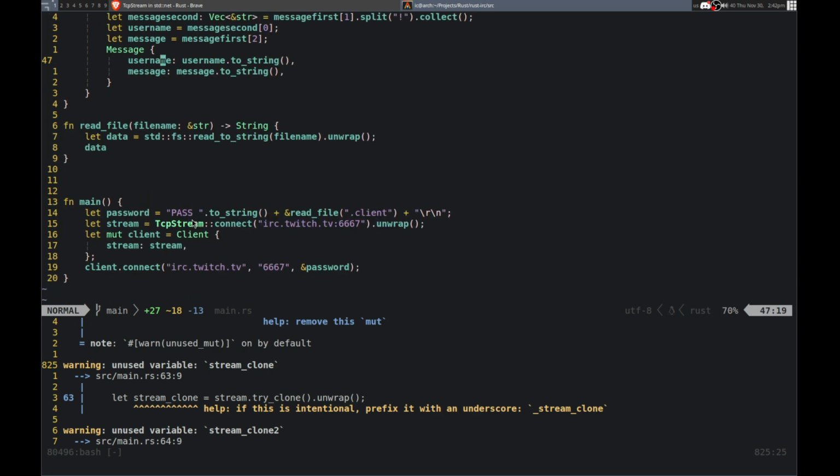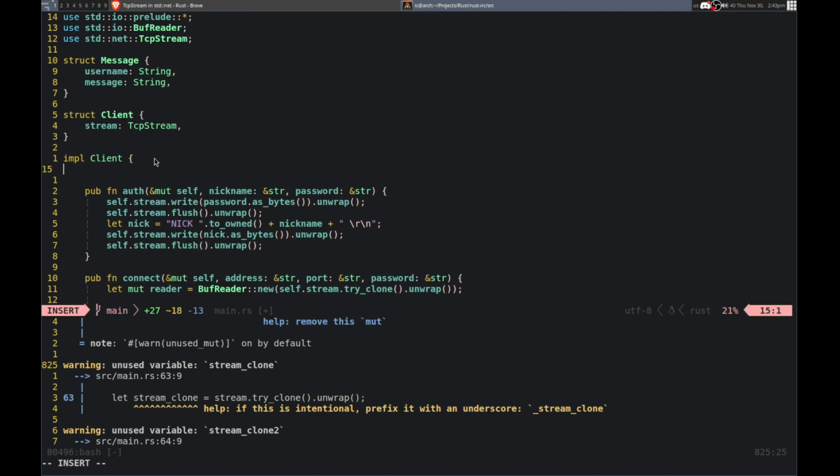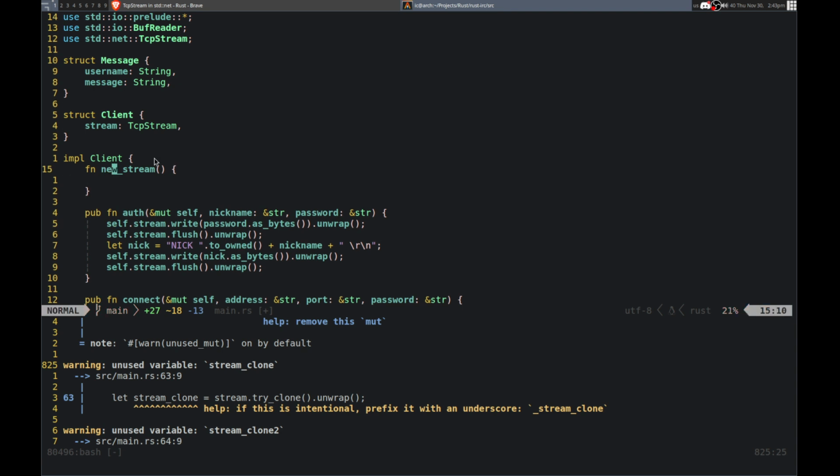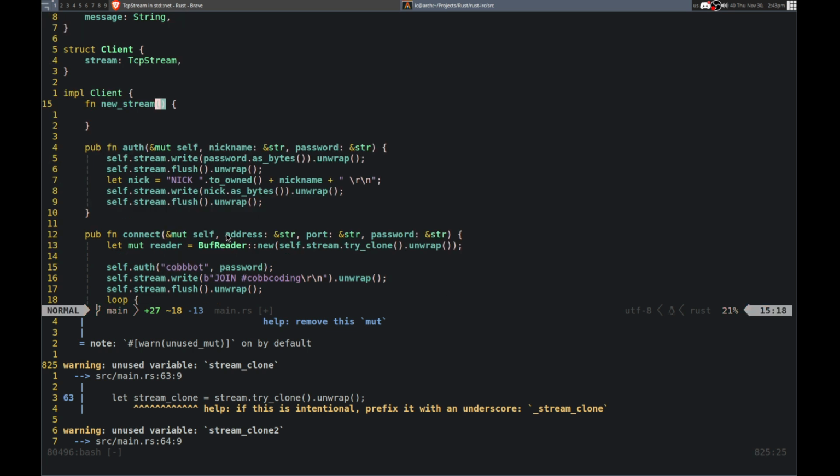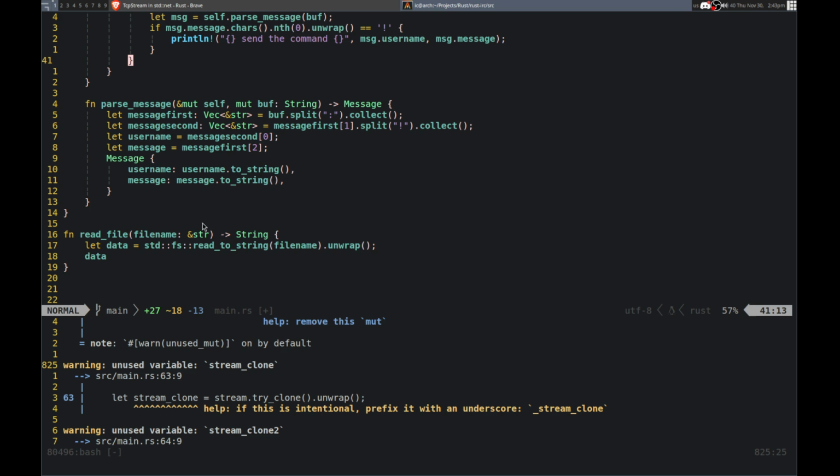If I make like a stream, yeah, in the stream, actually, if I make one in here, which is basically new stream, and you just call this with the address and port. Yeah, so these, since we don't use them in here, I can just paste them in there. And then connect to it, like that.